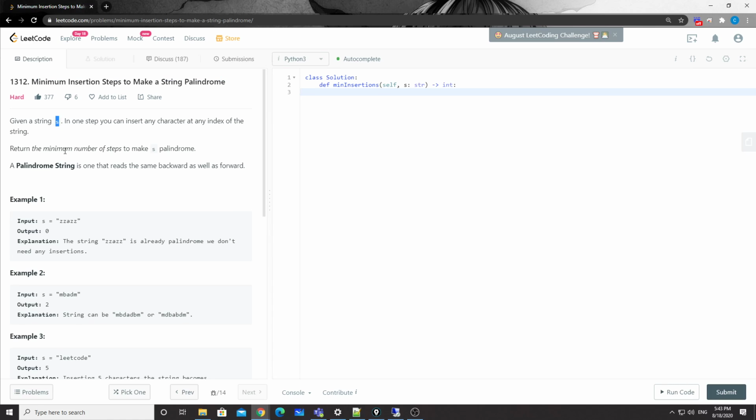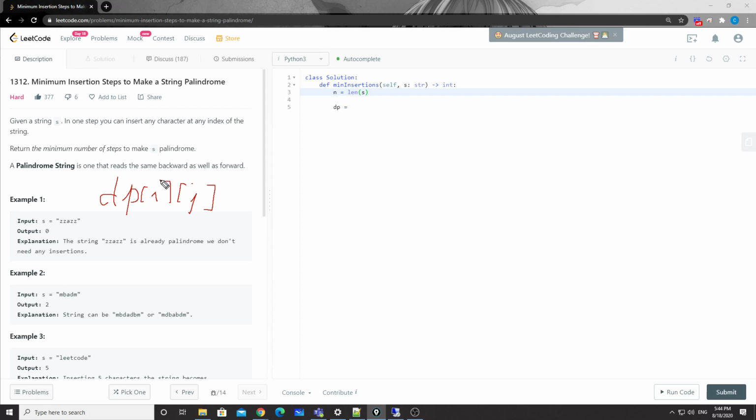Basically, we're thinking of the problem as: every time we have an option, we insert. We just use the description from the problem. And you guys might already know, for a string problem, the normal definition is this.